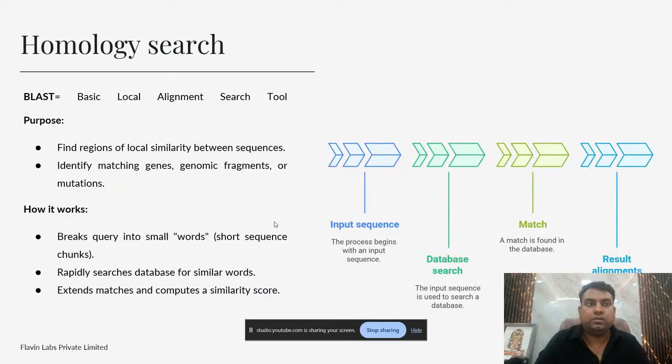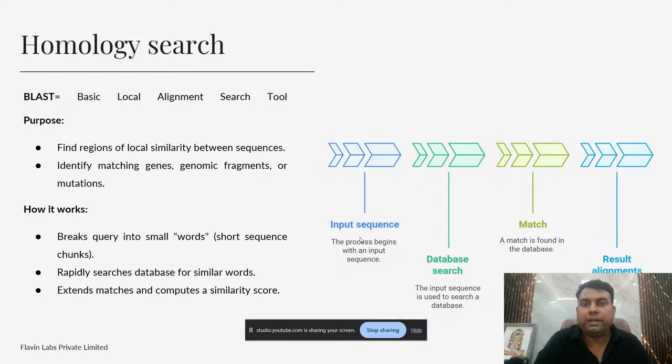Homology search, BLAST, that is Basic Local Alignment Search Tool, is the most widely used tool for homology search. It identifies the local similarities within the sequence and gives you the result on the basis of how good or how bad it is aligning.